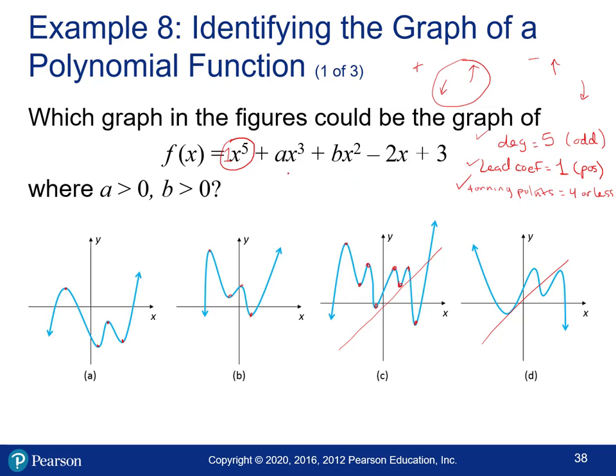If you take a look, even though we don't know exactly what these numbers are for a and b, we do know the y-intercept. If we plug in 0 for x, look what you would get. The first term, second term, third term, and fourth term would all go to 0, and we would get 3. Out of your 2 choices remaining, only this one has a positive y-intercept. So that gets rid of choice A, and it has to be B.